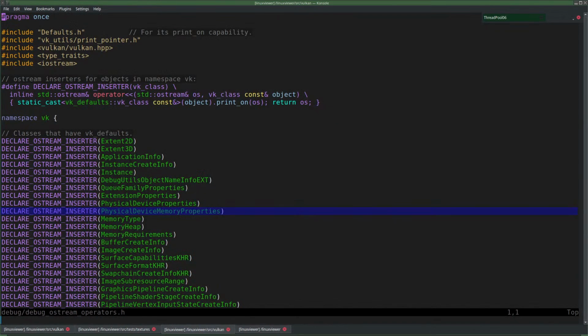Oh, that's why. I still should have been finding this one. Oh, OS, yeah.